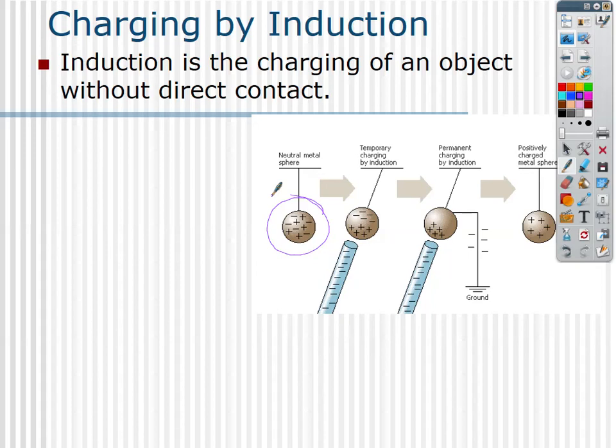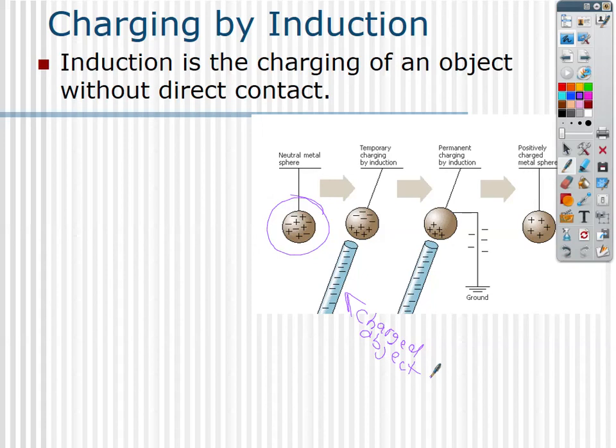What happens is then I hold up a charged object. Something already has to be charged. Again, how did it get charged? I don't care at this point. So we hold up something that is charged, but I don't touch it, because if I touch it, boom, those electrons will go to the other side. They'll start balancing each other out.